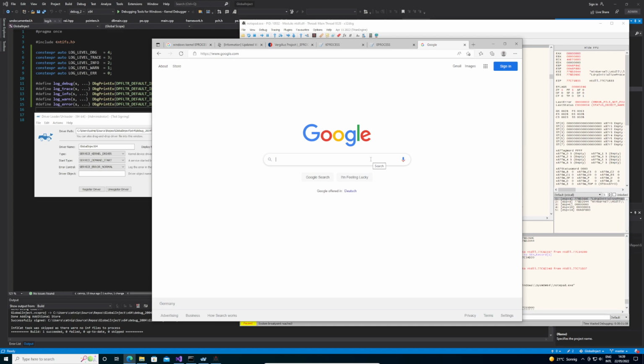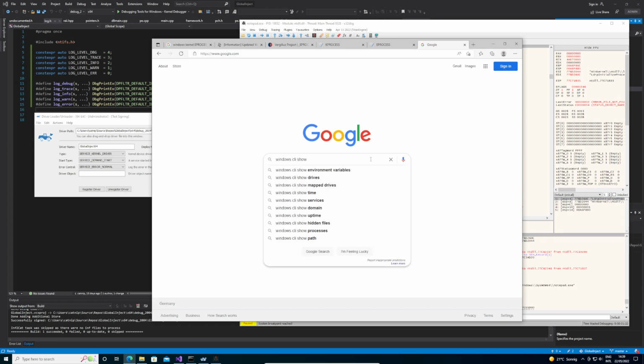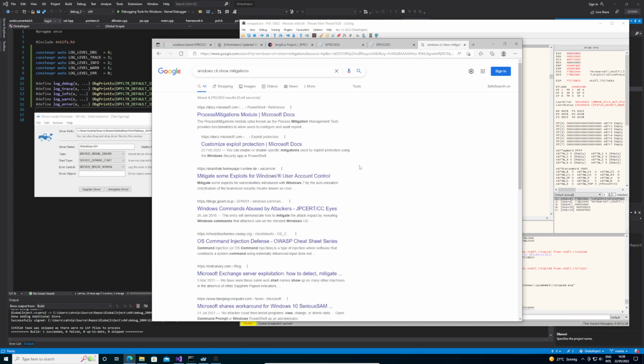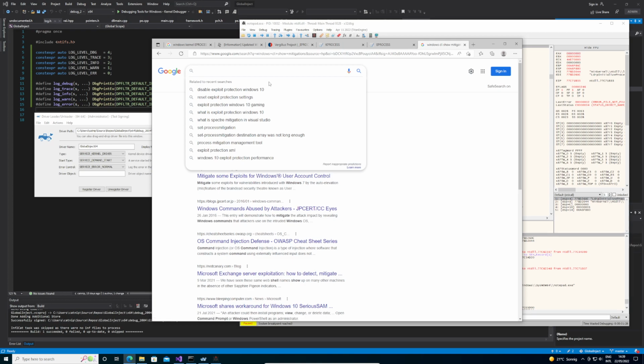What's the name? Fuck, what is it called? Windows CLI show mitigations? I don't know. No, that's not what I want.